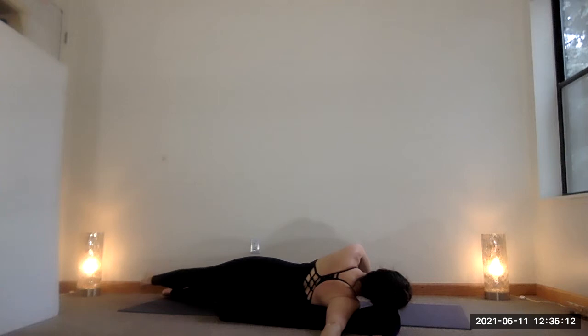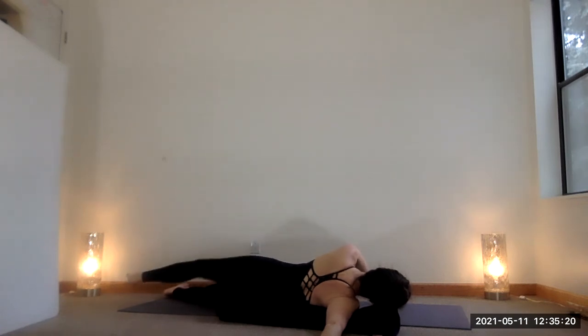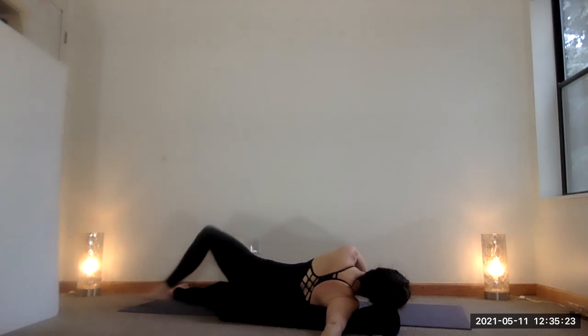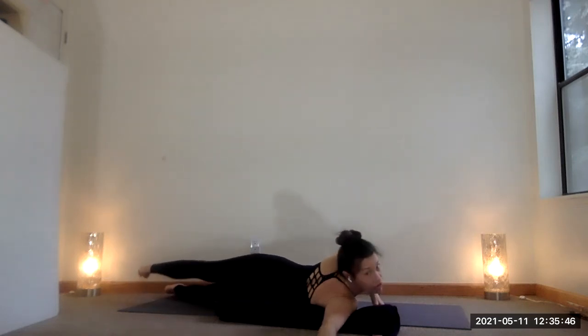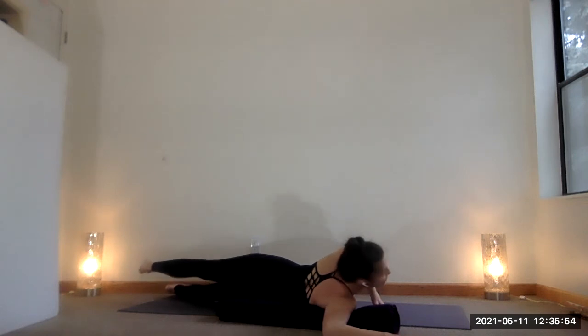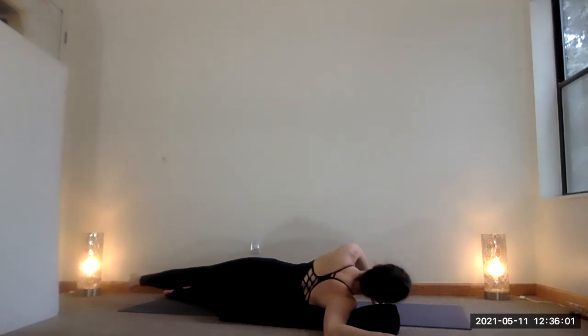You're on the side of the body. The top leg can be in whatever position is comfortable — you can bend it and place the foot on the floor, or place it behind you. Simply stay squarely on the outer side of your right hip, with the front of your shoulder supported by the blanket roll. If this is feeling great and you think you could take a little more, lift your head, look at your hand, and bend the elbow to a 90-degree angle so your fingertips point in the same direction as the crown of your head. This brings you into a 90-degree bend in the right arm, increasing the external rotation at the head of your arm bone.